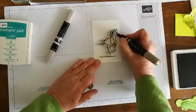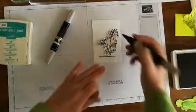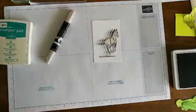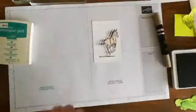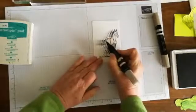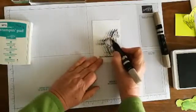Okay, this one's going to have a little bit of a glaze there. I better do the ears. So this is not my best colouring in, but it will serve the purpose. Just going to go over with the lighter one just to blend those edges in a little bit.